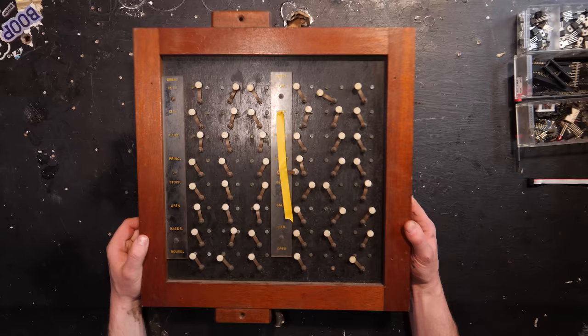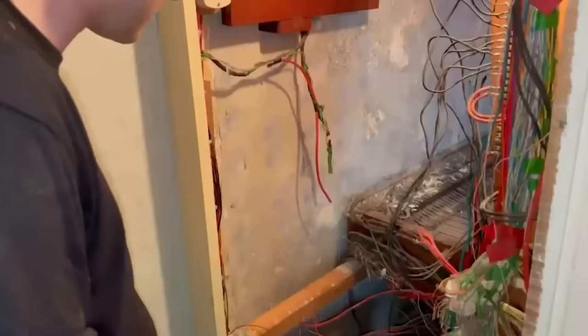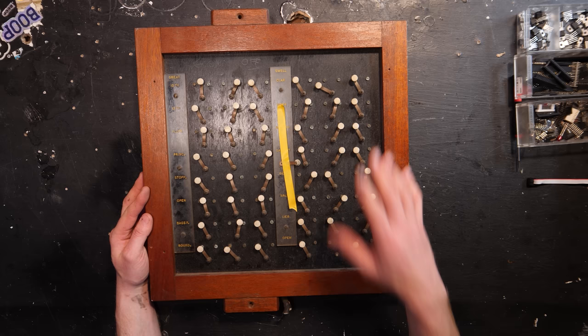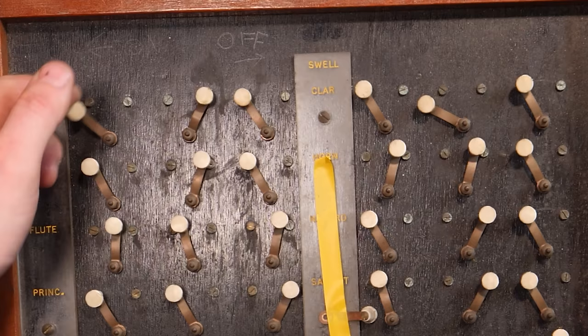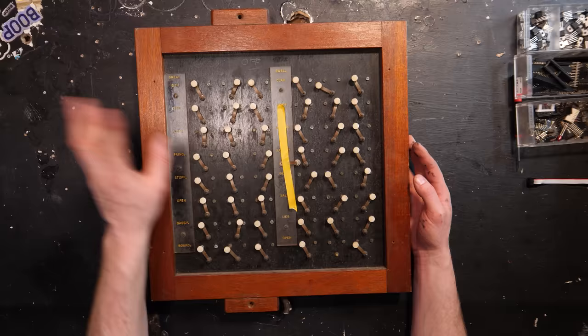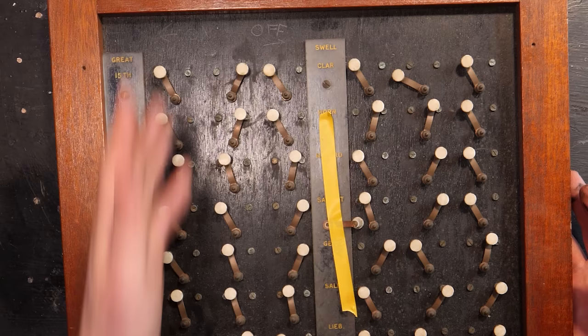So this is the preset board settings panel, something like that. This was on the wall in that little area behind the console. And of course, when I went to pick up the organ, I had absolutely no idea what this was. The owner of the house also didn't. They mentioned it might have been something for volume, which I guess in some way it is, but the actual function of it is quite simple. It's basically a switch matrix. These little bits of metal right here, what you do is put it onto this screw head, and that means when you flick the piston underneath the keyboard that is assigned to this line of setting switches, that's assigned to this preset. If it's over on this side, it will turn the great 15th on.